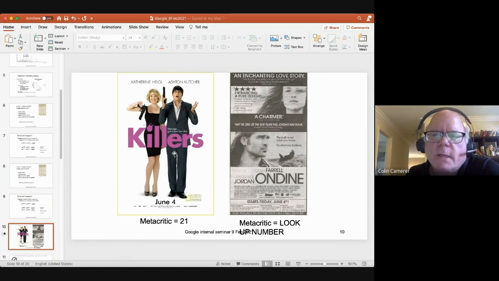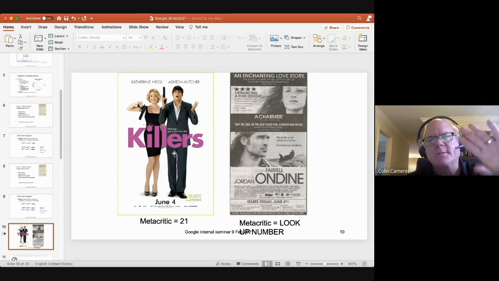The reason is Killers was opened cold, which is an industry term for not sending it out to critics to watch in time to write their reviews for the Friday newspapers. Now, this is all ancient economic history, right? Because Friday newspaper reviews no longer play such a prominent role. But back in the day, this is 2000 to 2016, I think, in our data, the Friday reviews were a big deal.